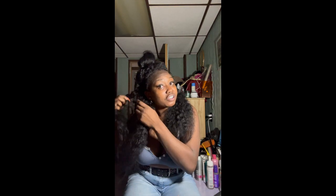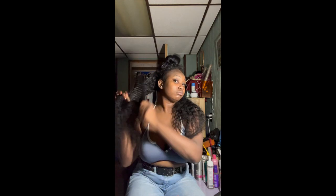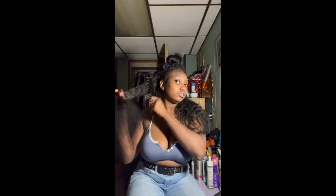I'm gonna take very, very, very small sections first. You're gonna have to detail it. Yeah, I know that the ends look super straight, but I just did not like how they were looking before. Like, okay, what the hell is this?